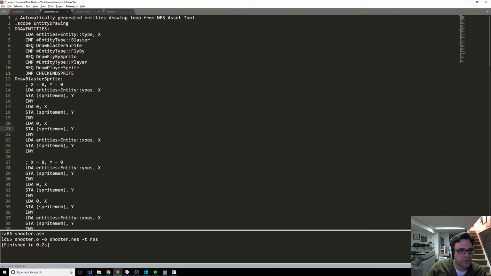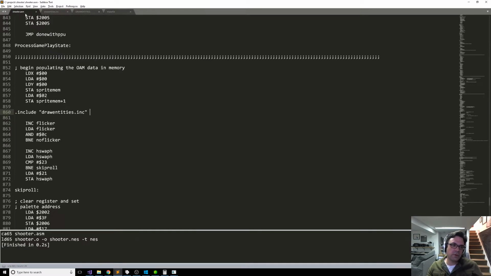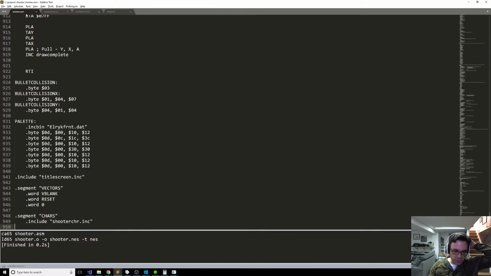So I know this is going to break because we're not getting the tiles properly generated yet. And the problem here is that the tile offsets would be easy to calculate, except that right now we're hard coding in the inclusion of the title screen.